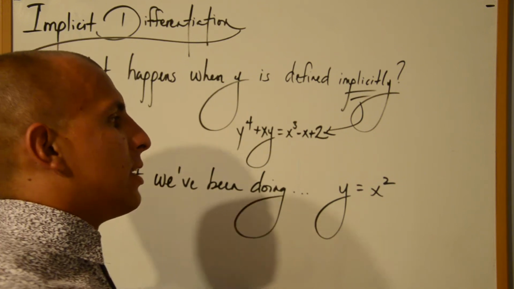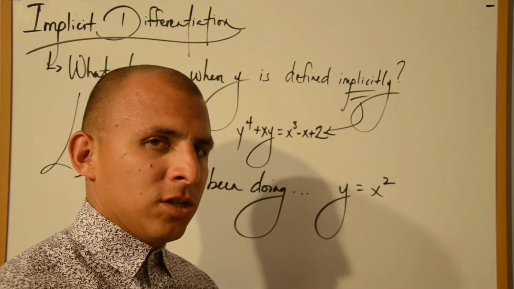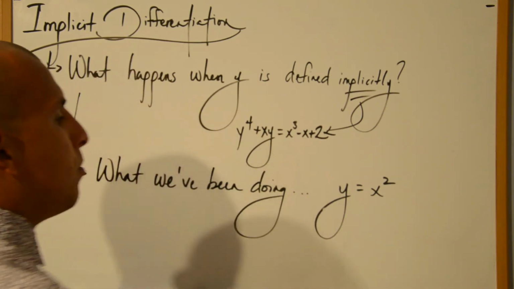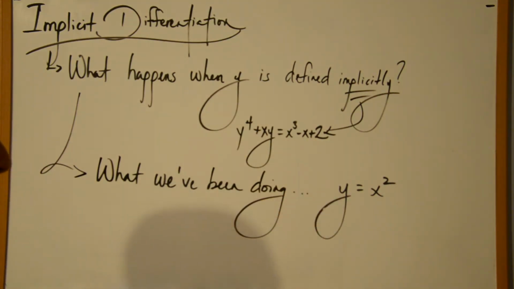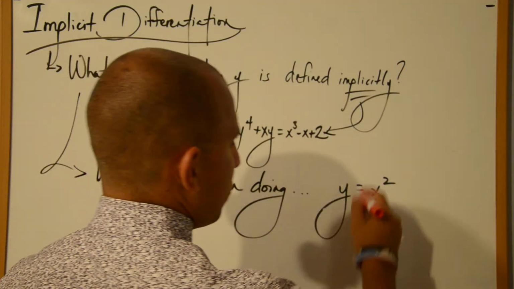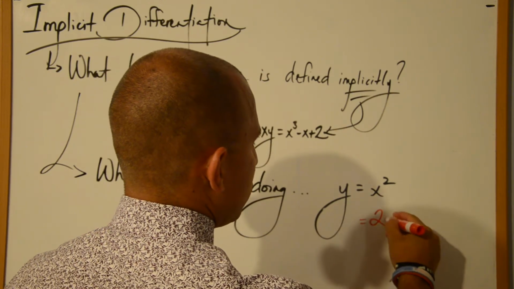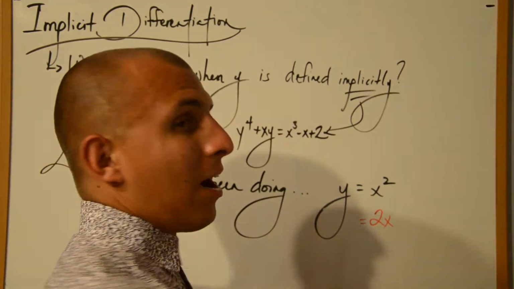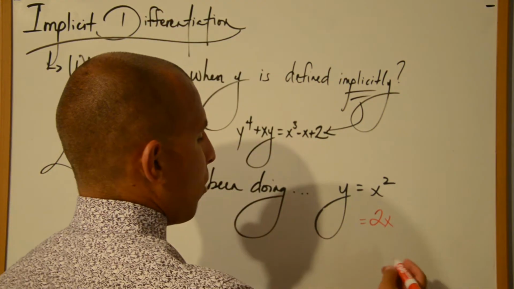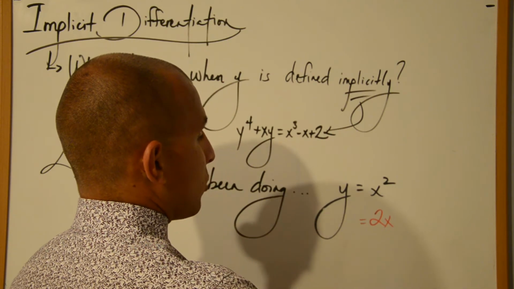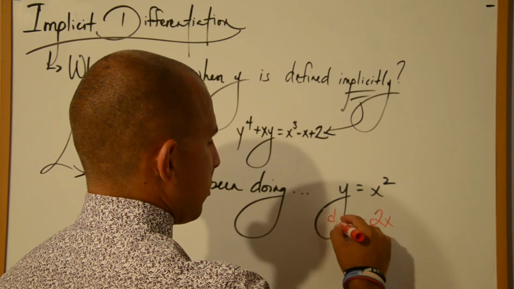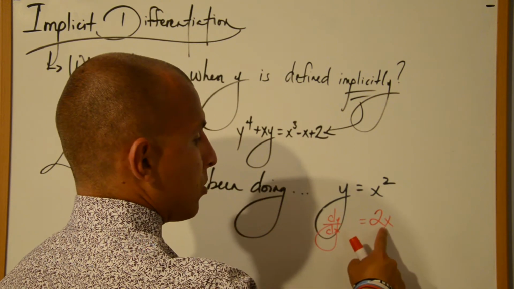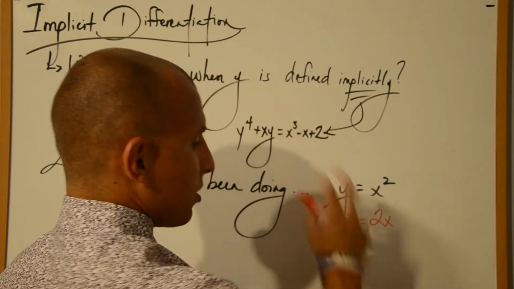However, we don't define it as such because our function is always written in terms of x. But if we were to differentiate, we know that the derivative of x squared is 2x using the power rule. And normally we write y prime, but I always like to write dy dx. Now what does dy dx mean? It means I took the derivative of y with respect to x, because that was the variable that I was differentiating. And normally we just leave it as such.